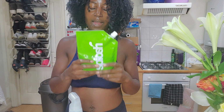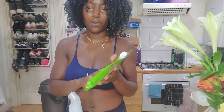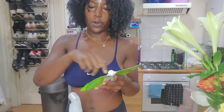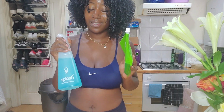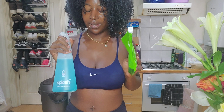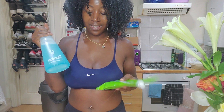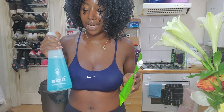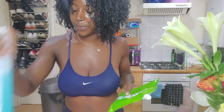And then let it settle. And then even with these, when you've finished with this, they've got like a free postage service where when you have, I think, 4 of these, you fold them up, send them back, and they reuse them again and again. So sustainable company. And it also encourages me to be more sustainable as well. So that's always good. And it's got like a minty smell. It does actually make the toilet come out super clean, and it doesn't have that horrible bleach smell, because I actually hate the smell of bleach.